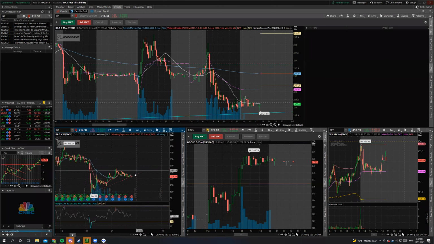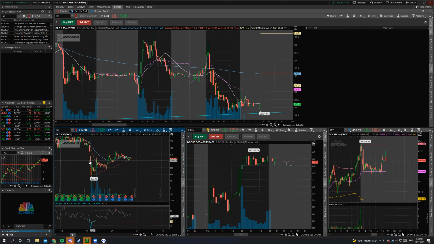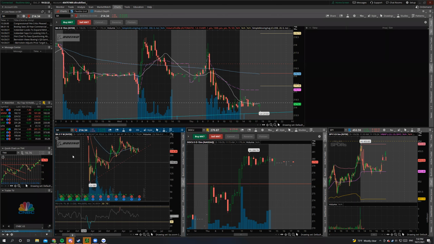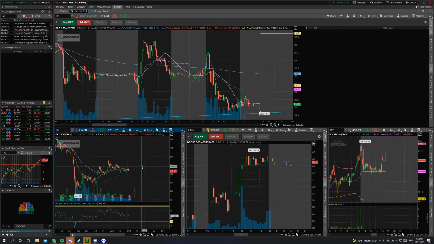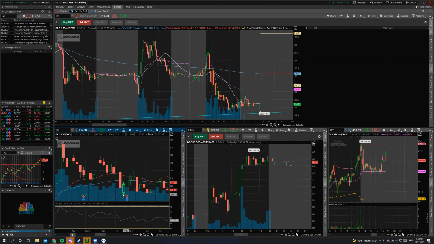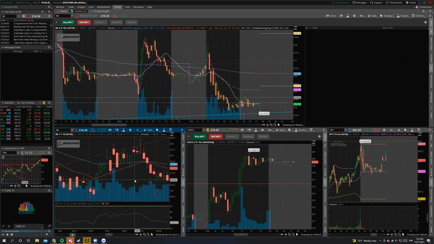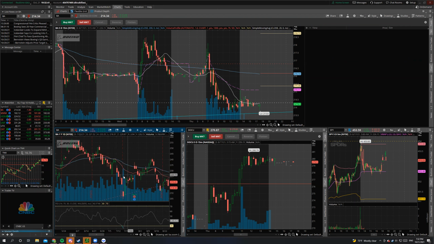Actually, I had this when I had this setup with me and my friends. We played the bounce of this trend line when it hit this one right here, and we played the bounce on this weekly candle right here. When it hit this line, we remember, go back to the daily. We were buying right here, right, and we made a nice gain. We didn't take it all the way over here, but we made a nice gain on this. I think it was just one day. I don't think we took it to the second day.